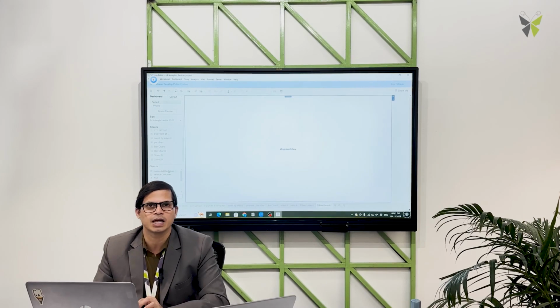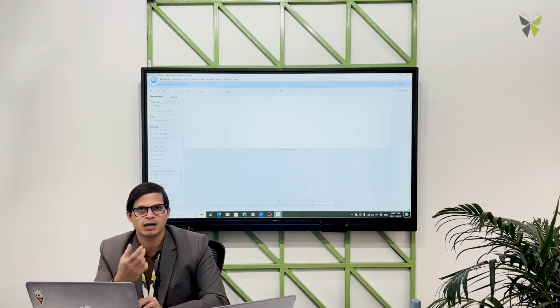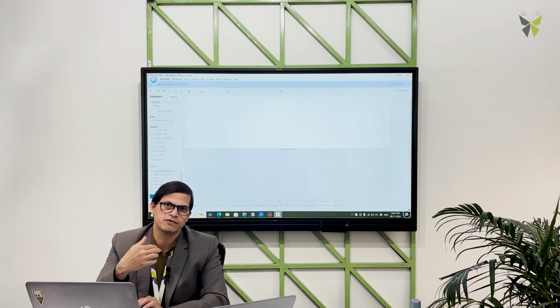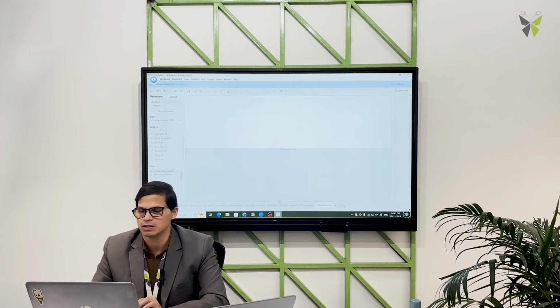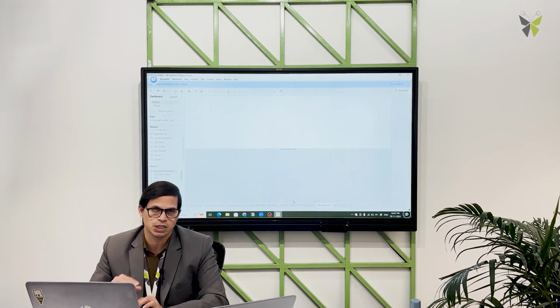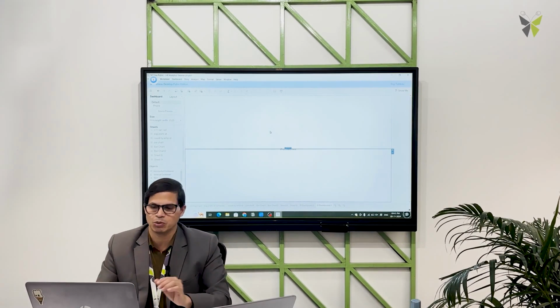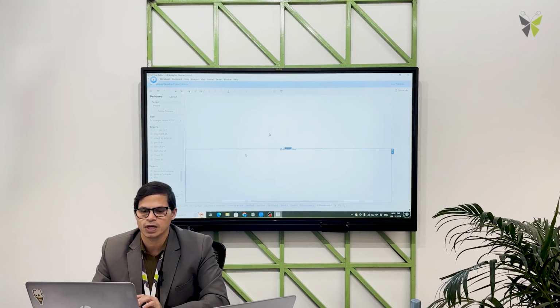I'm dragging once again another horizontal container. Now you can see I want to add another horizontal container at the bottom of the previous horizontal container. So I'm repositioning it. The shaded area tells me where the next horizontal container which I'm dragging will lie. So I'm leaving it here. So these are two horizontal containers now occupying the whole dashboard area. This is how we can place different horizontal containers.